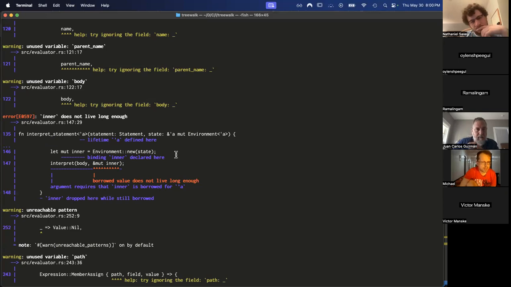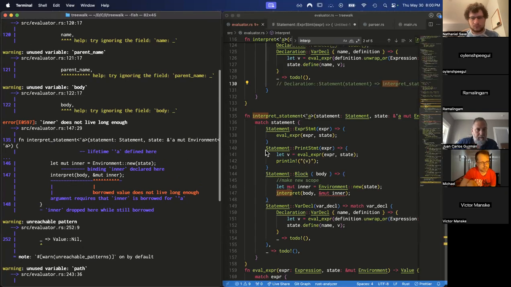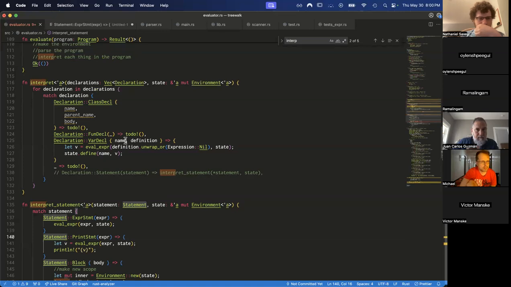Okay, what's the type signature for interpret? Declaration, state, environment.